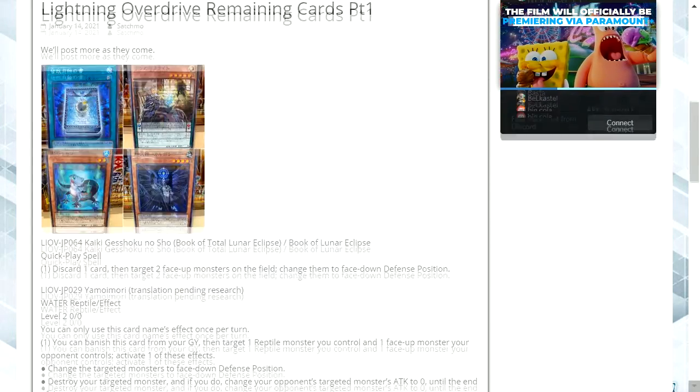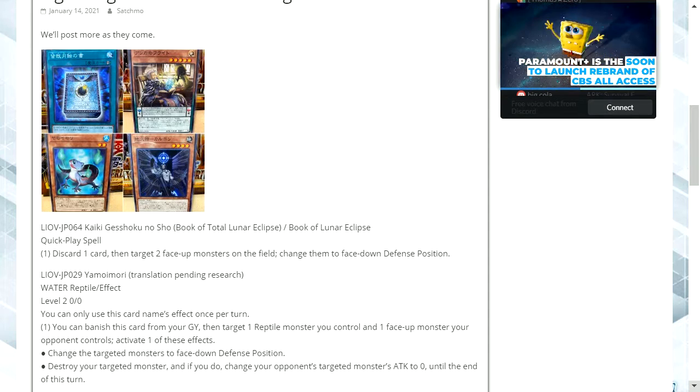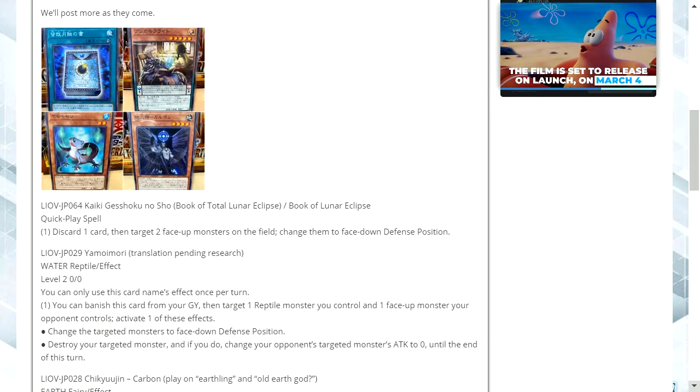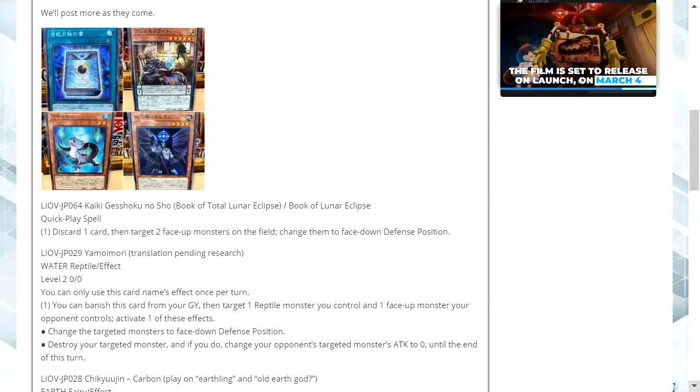The first card is called Book of Lunar Eclipse. It's the one that you can see in the top left corner. It's a quick play spell card and the effect is: 1, discard 1 card, then target 2 face-up monsters on the field, change them to face-down defense position.